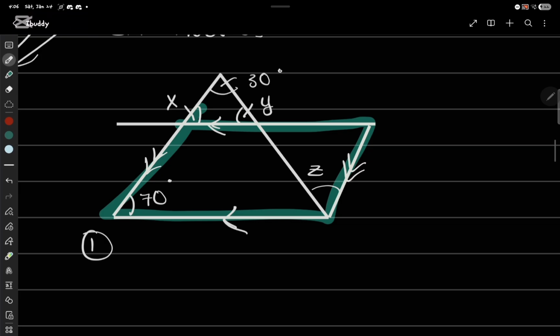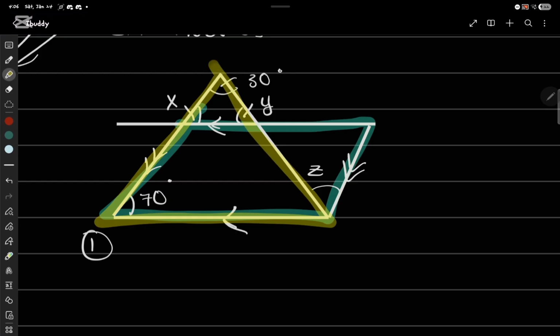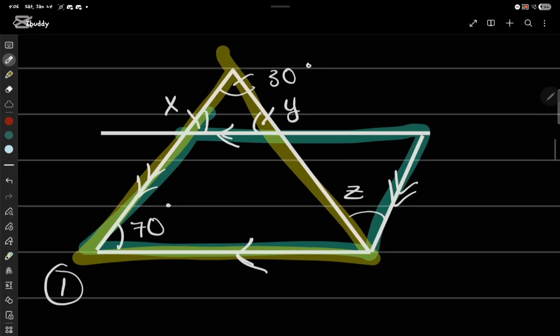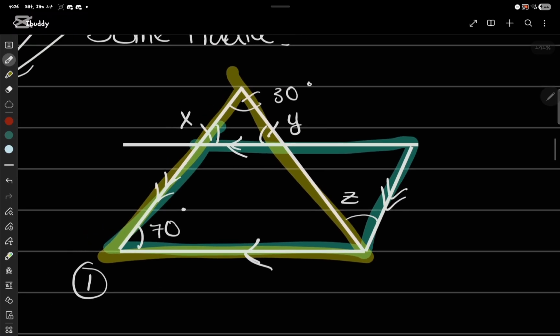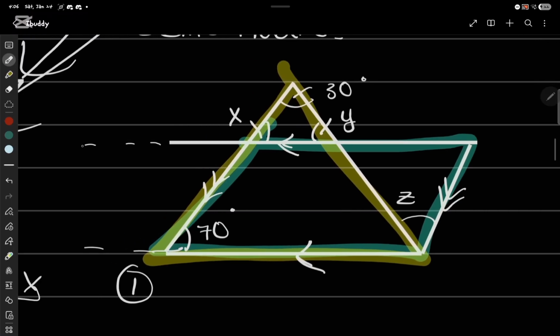And also, you guys can spot a triangle there, right? Okay, so I just want you guys to notice that before we go into the solving part. We have two parallel lines, and we have this segment here. If you guys are familiar with it, we can say that this is a transversal. This is the first parallel line, the second parallel line, and it's cut by a transversal here.